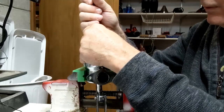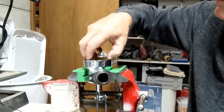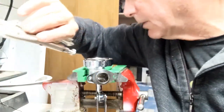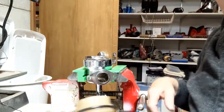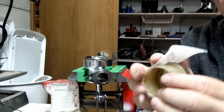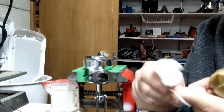I'll show you where this fits as I take out the sleeve here. There's a couple notches on the top of the sleeve that this fits into, and so this little bar fits right on top of here, so it's easy to get out. I've got that in my previous videos. The inside of my groove looks really, really clean, so that's not going to be a problem. Let's see. I do like to clean it up a little bit here. I can feel the silicone grease still on my sleeve here, so I try to get a little bit off so you don't get it all over everything else.